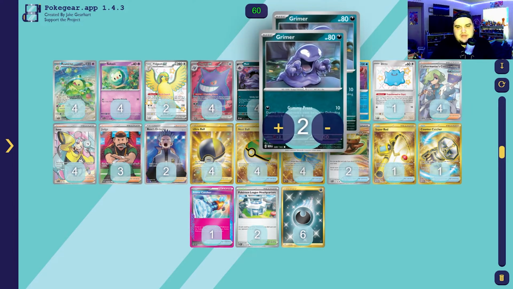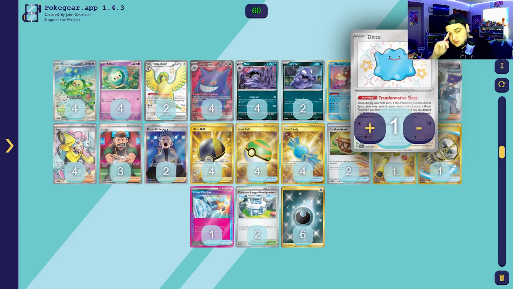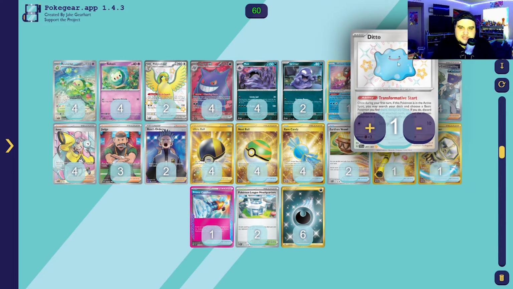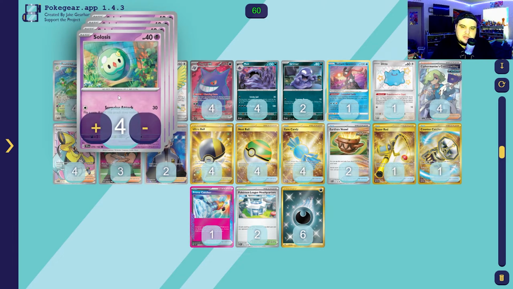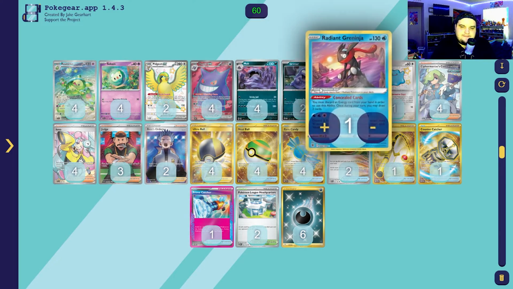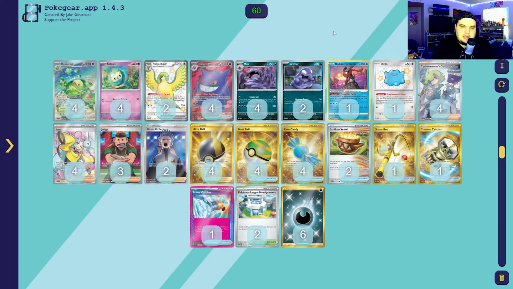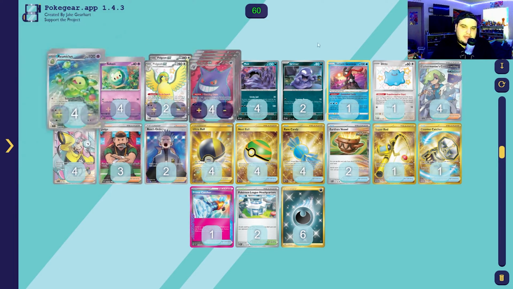And then because we do have the higher basic count, I am playing 1 Transformative Start Ditto to give me higher percentages of starting a Solosis. Because if we start Grimer, it's not the greatest. He does have a 2 retreat. And we could evolve into Muck and start locking stuff down while we set up Reuniclus in the back.